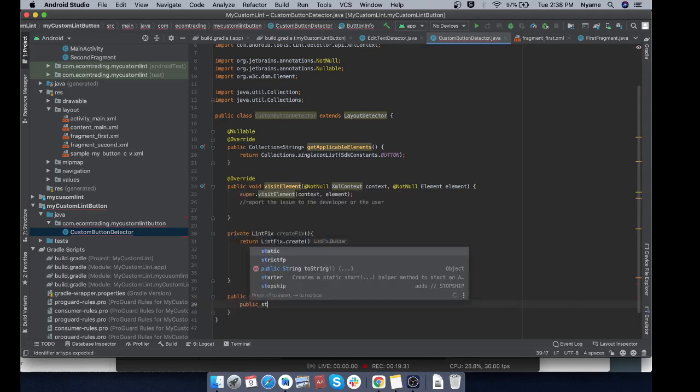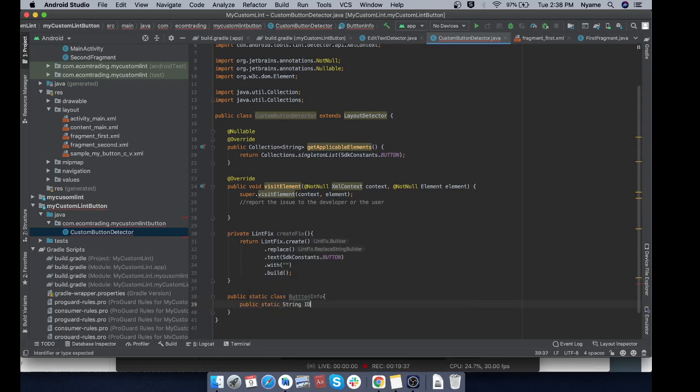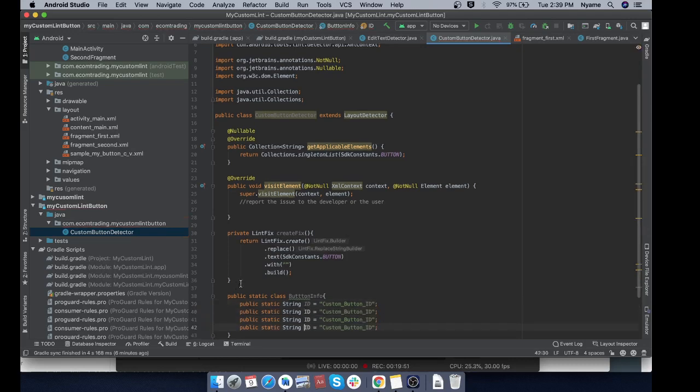This is important when we are creating an issue. A String ID, we give it custom button ID, then a brief description. I call it usages.